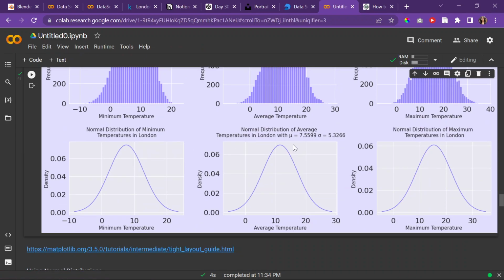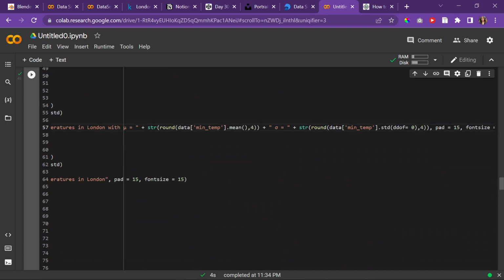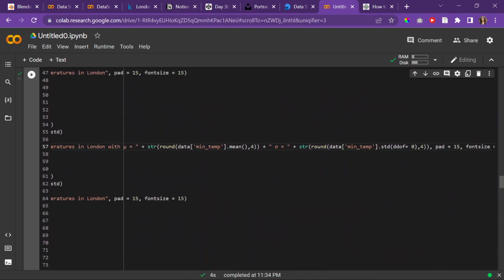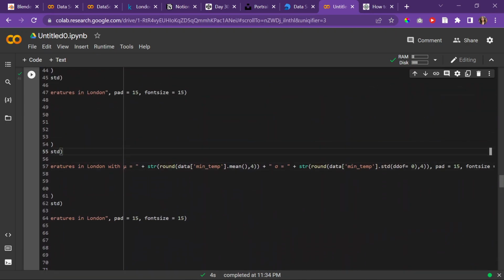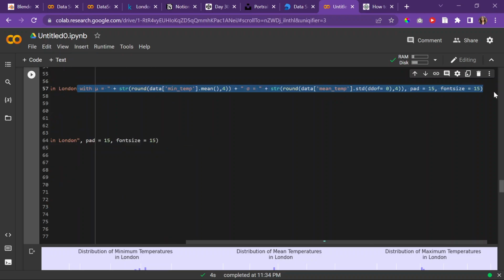Oh my God. Is this for graph 2? Oh no, I meant to do that for graph 1. Oh my God, this is going crazy. So this one is actually mean temp. This one, oh, I should have done mean temp.